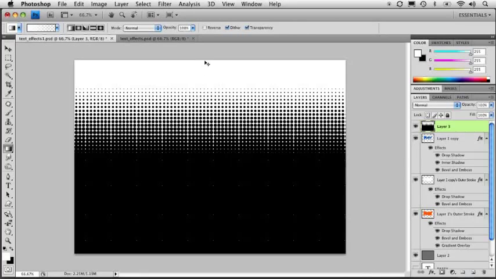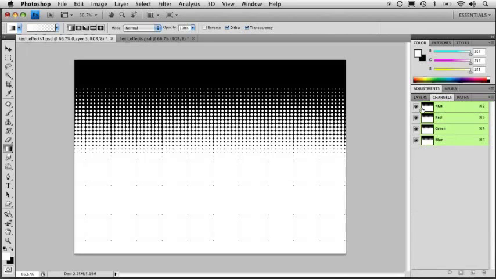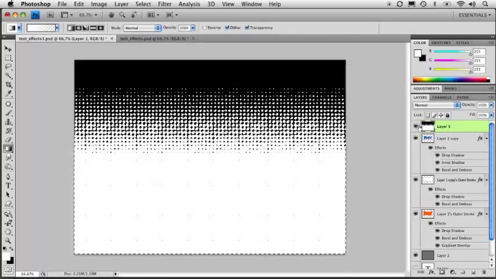I'm just going to invert the values there because that's what I want, is actually the whites, the dots themselves, to be white. So let me load this area as a selection. I'm just going to go into Channels, and since this layer is the only thing visible, I'm just going to Command or Control click right on the RGB channel, and it will load the light areas, all the white areas, as a selection. And since it's just black and white, and all I want is the white area, that works perfectly. So let's turn off that layer.